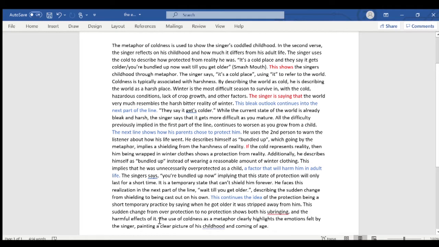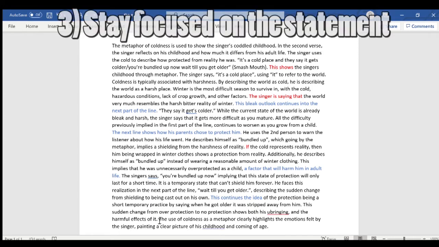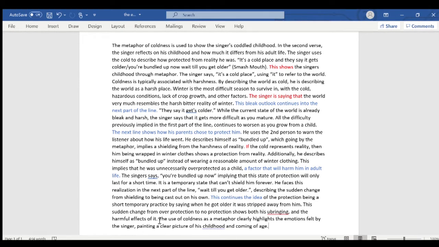That's why being very specific about your quotes is very important. Without it, your analysis falls apart, because you really need to focus on analyzing every single part of the quote. Okay, so another rule that you really need to focus on is not getting off topic. Some people struggle with this more than others. I struggle with this a lot, and my pencil just flew across the room. Epic. Okay, I struggle with this a lot. You have to not get off topic.